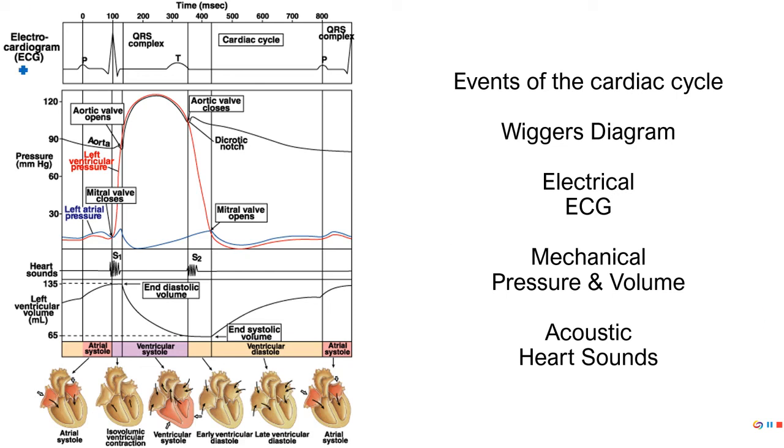So our variables are the ECG, left ventricular, left atrial, and aortic pressure. The heart sounds, remember those are the closing of valves, and the volume of blood in the left ventricle. Okay, so remember, heart sounds are the closing of valves, and so those change. Those will close or open when pressure gradients are different, meaning the relationship between ventricular and atrial pressure, or the relationship between ventricular and aortic pressure, depending on the valve. And we'll talk about this in class.